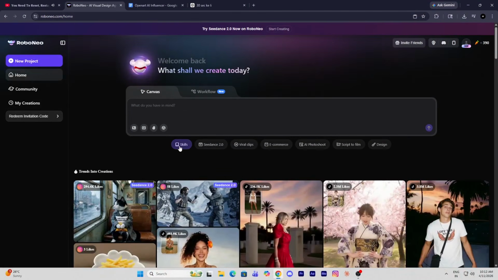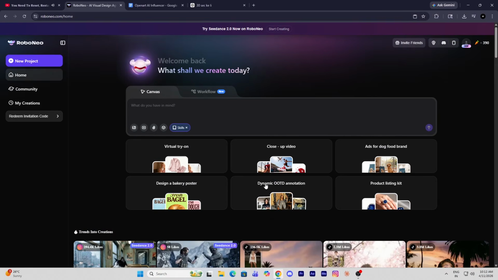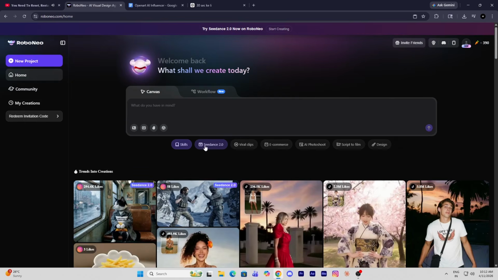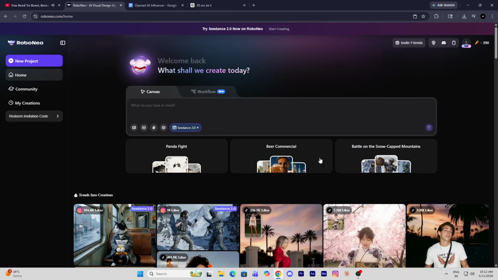We'll use this later. So guys, after that, you'll see a lot of options here. The first option is skills. Here, you'll find a lot of styles that you can use easily, so you won't face any issues. This is great when you want fast results without building everything from scratch. After that, you'll see Seedance 2.0, which is available in only a few AI models right now. And it's available here, which is pretty awesome. This Seedance 2.0 model can generate full videos from text, including visuals, voice, and music together, and even maintain consistency across multiple shots, which is very important for cinematic storytelling.